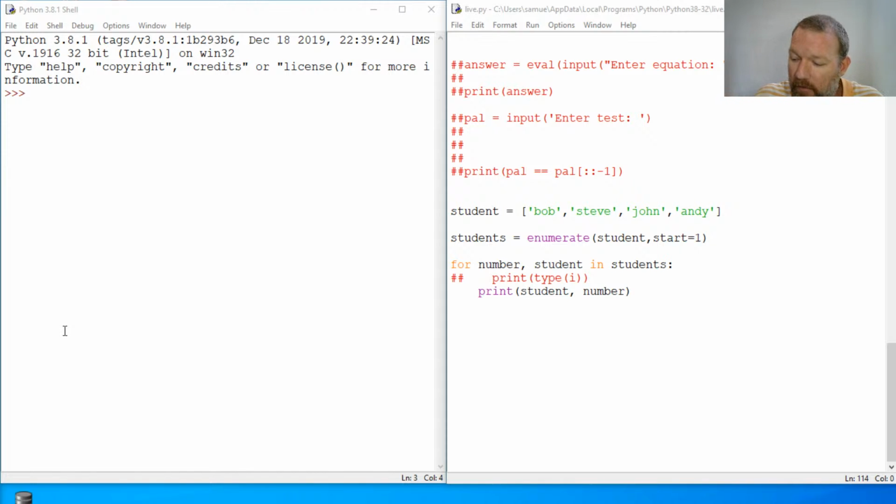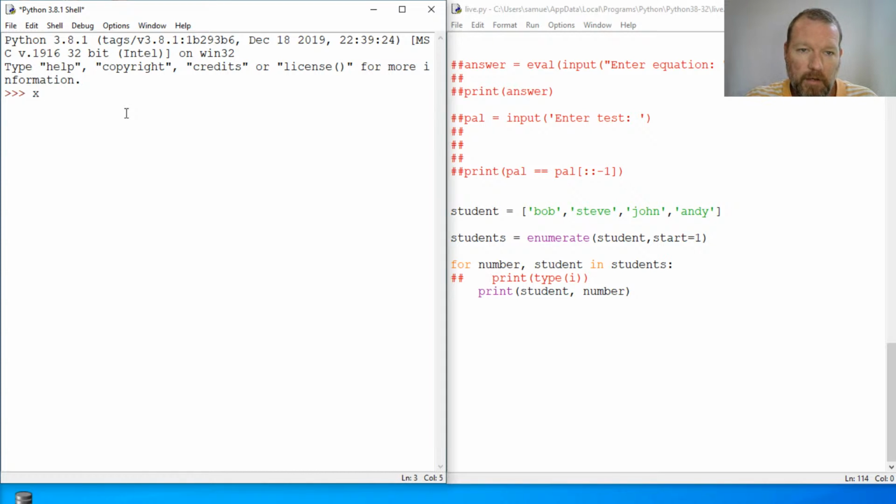So we've learned about a for loop. Now we need to learn about while loops, and it's pretty self-explanatory. For a certain amount of time, and while a condition is met. So let's look at this.